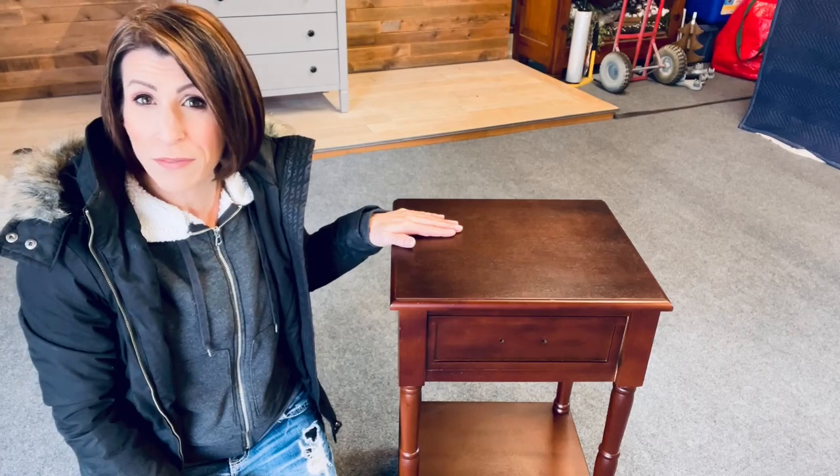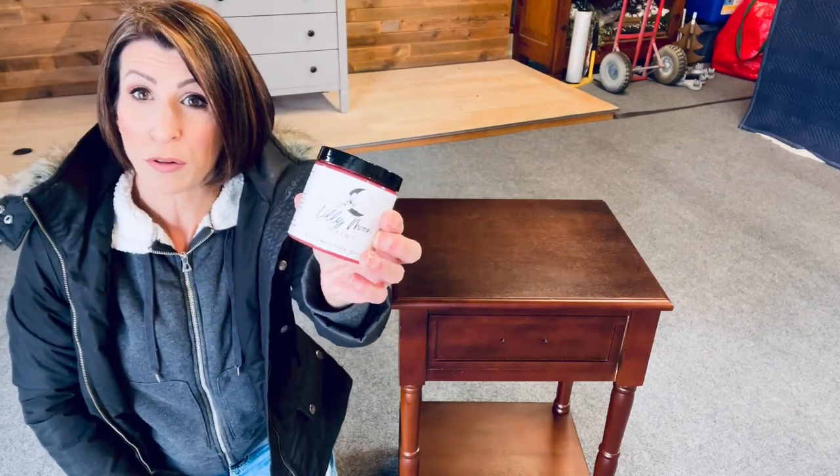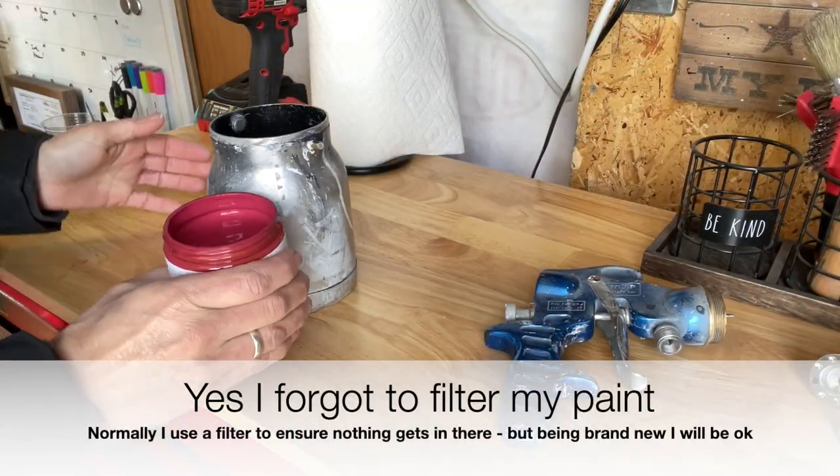I haven't really figured out the table top yet, but I'll probably decide halfway through the project. We're going to be using the Lily Moon paint in Sangria, which is a beautiful bold red — way outside my comfort zone. You guys know I normally paint neutral colors, but I thought this little table needed something fun.